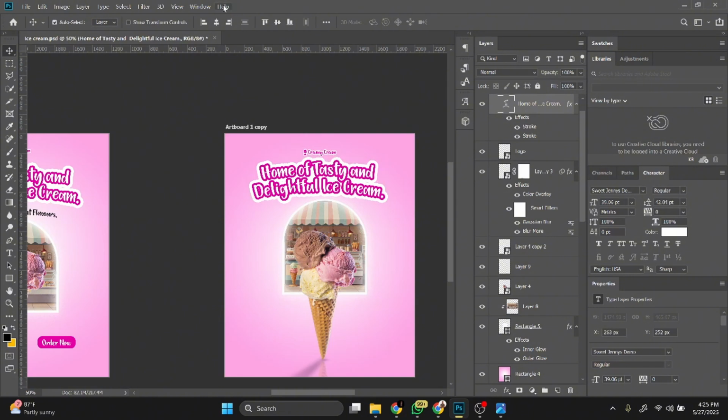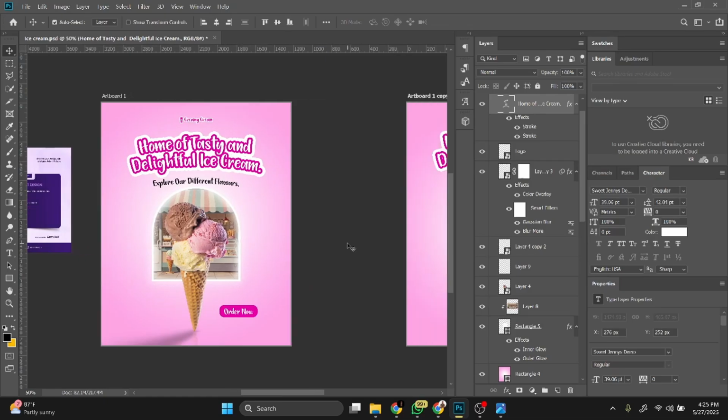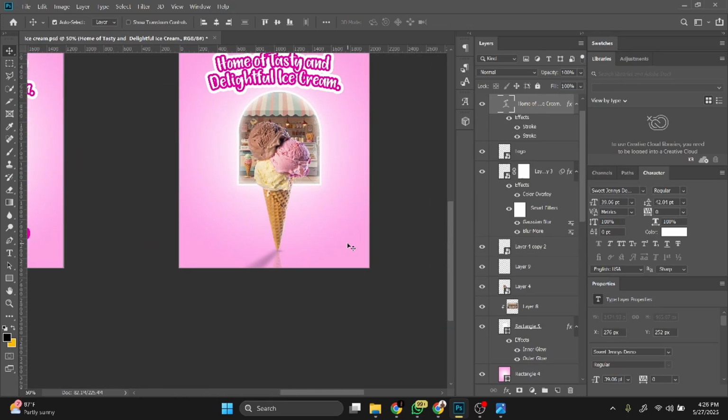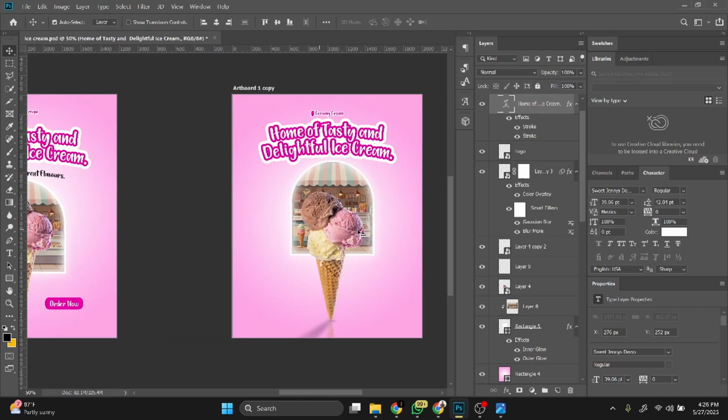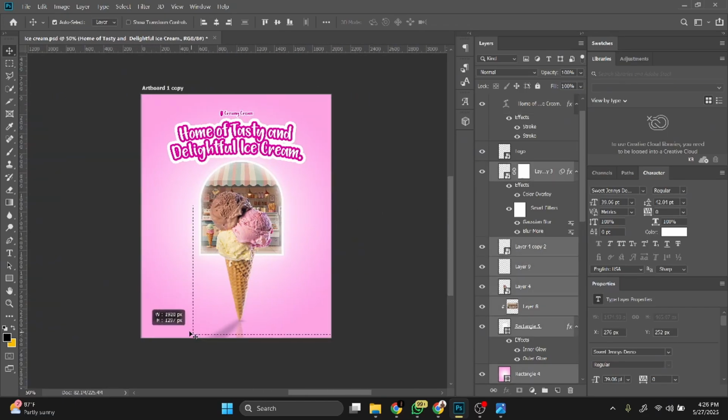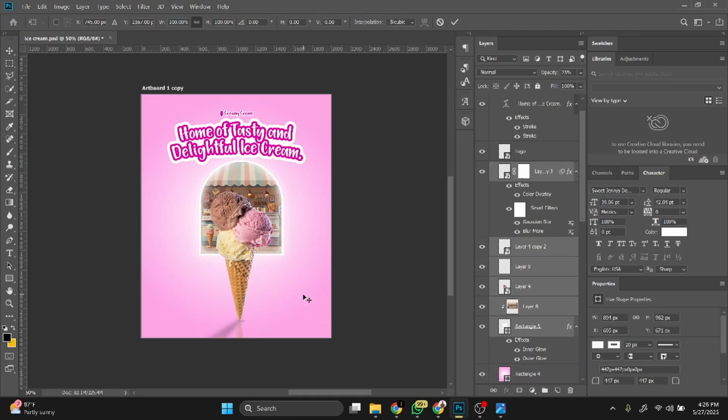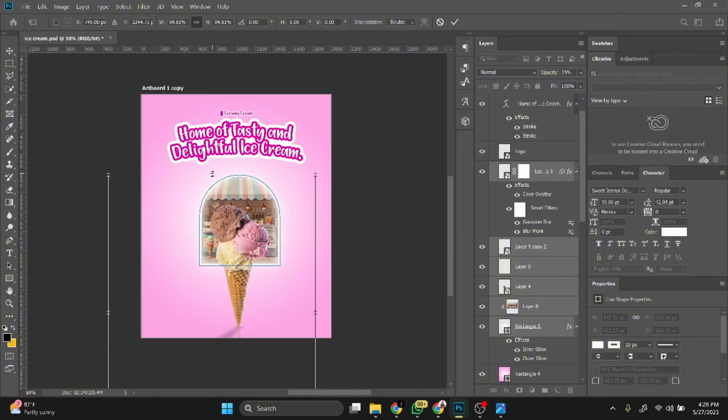So we remember alignment. You make sure it is center aligned. Then if you look at the text and the spaces, I think it's taking more space. So we can come here and reduce our images. Make sure that we don't select the ice cream in the background and reduce our image.